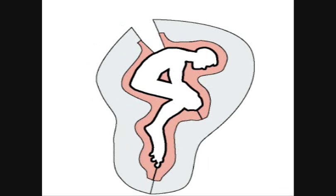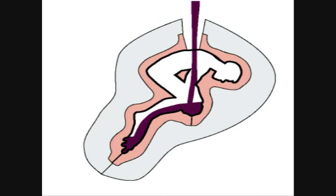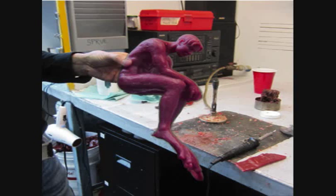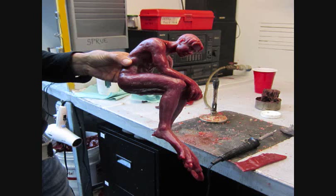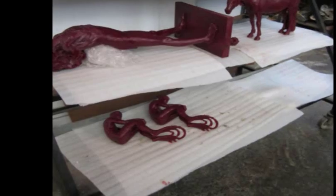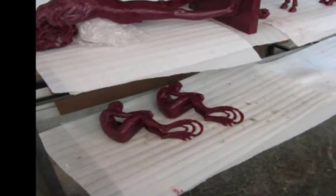Next, you pour melted wax into the void to create a replica of the original artwork in wax. After you remove the mold, you clean up the wax version, if necessary, and at this stage the artist checks the work and, if it's acceptable, signs the wax version, with the number of the edition, how many will be made of this particular piece. I've limited Batrachian to an edition of 12, so I inscribed my name and 1 of 12 and 2 of 12 on the two I've had cast so far.